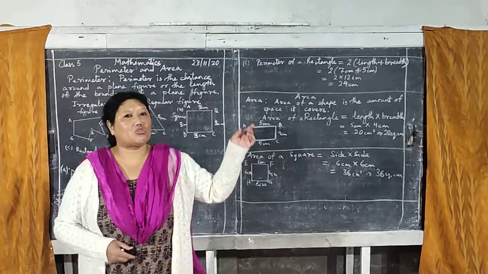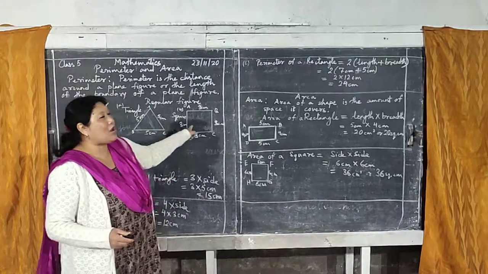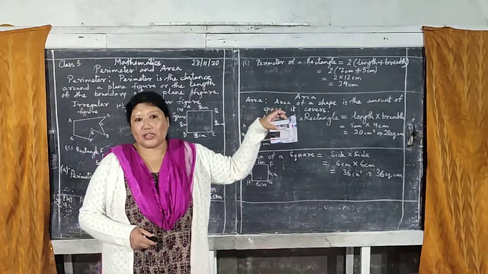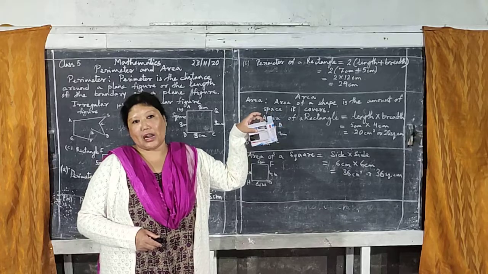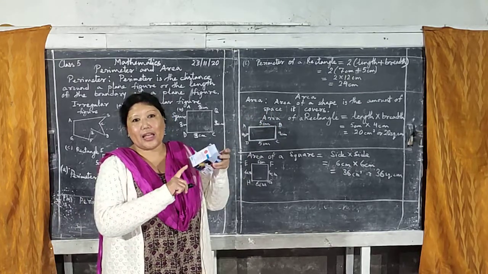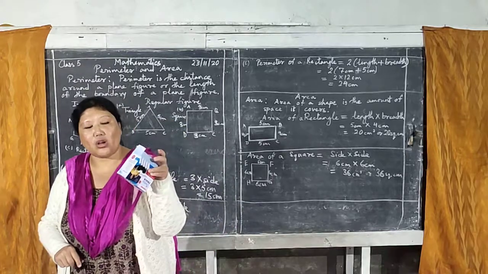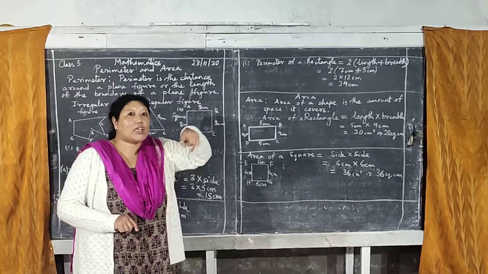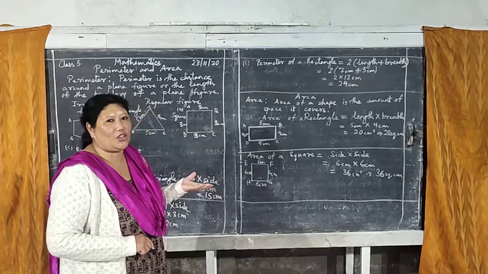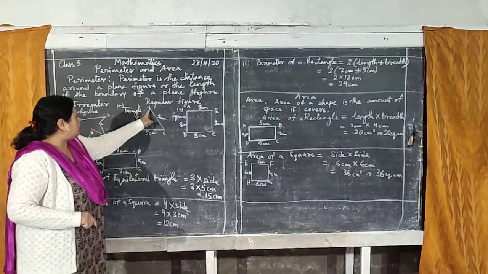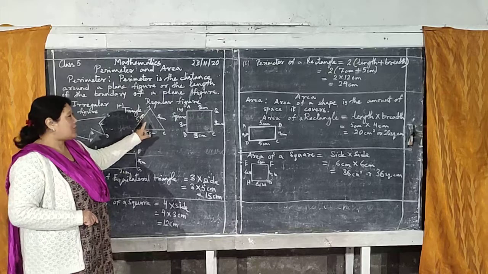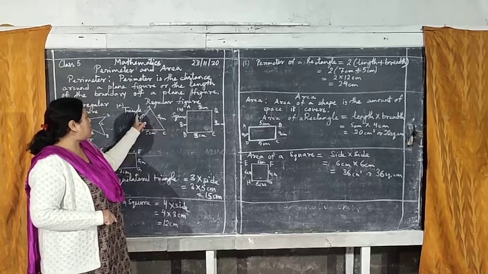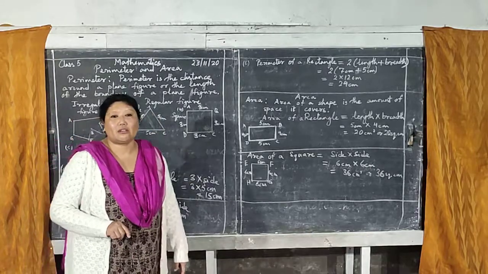If you draw a figure here, these are all plane figures, but if it has thickness or height, then it will be a solid, a 3D figure, with 3 dimensions: length, breadth and thickness or height. I am not talking about solids, just plane figures. And what is perimeter? Just the boundary, that's all. This closed figure is surrounded by line segments, so if you add all these, you will get the perimeter, simple.